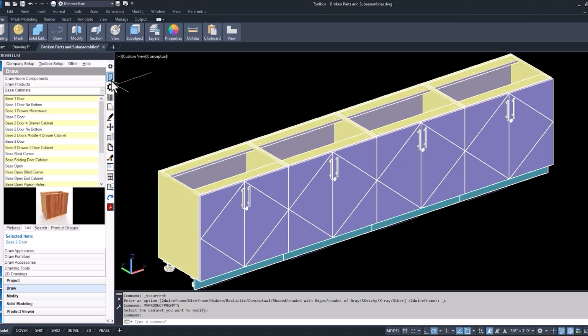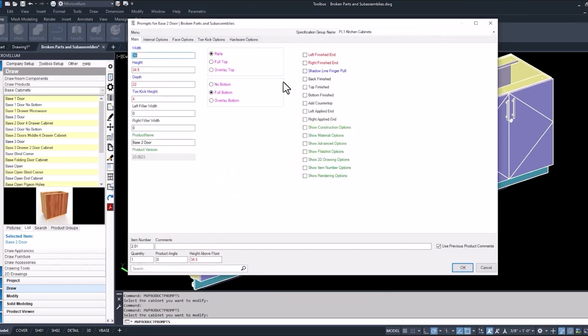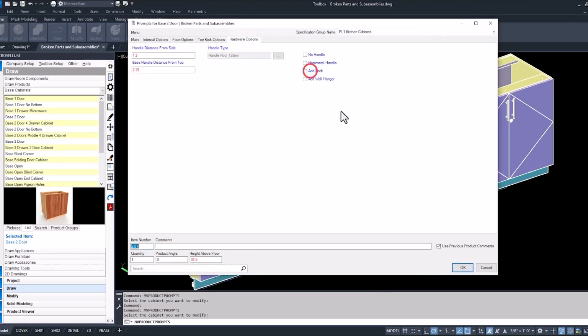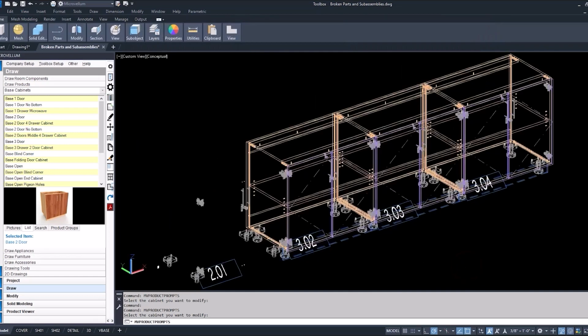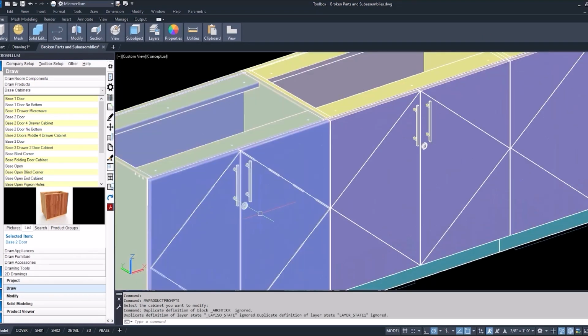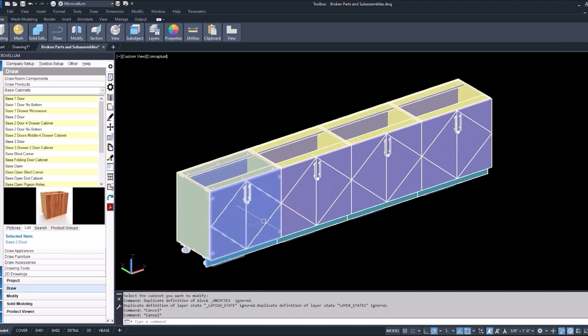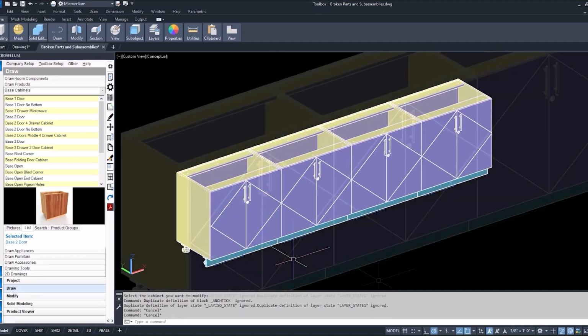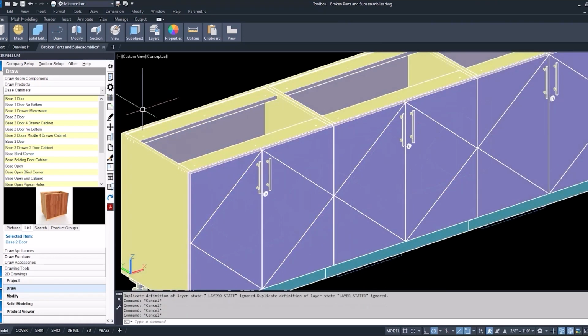The point is when I go back into the prompts and I try to turn this lock off, whether I do it locally or at the hardware wizard, see what's happening. We still have this lock turned on. So something's not working. We got to figure out why that is.